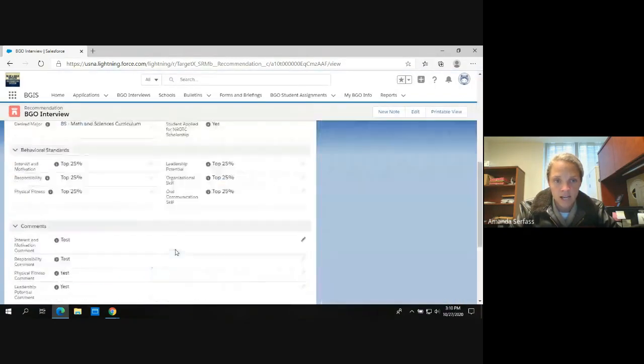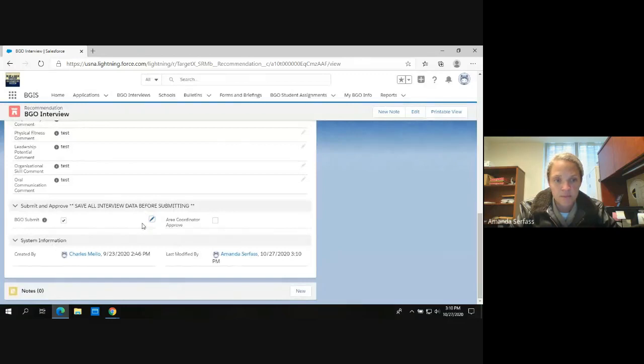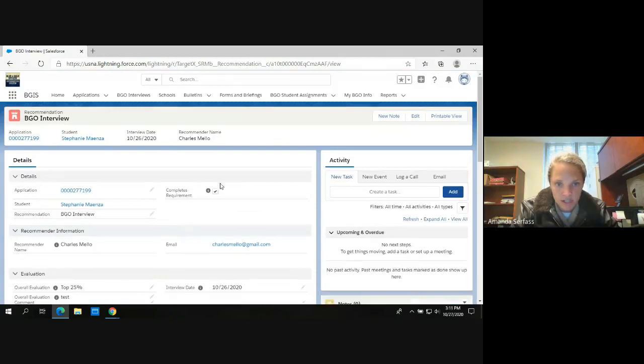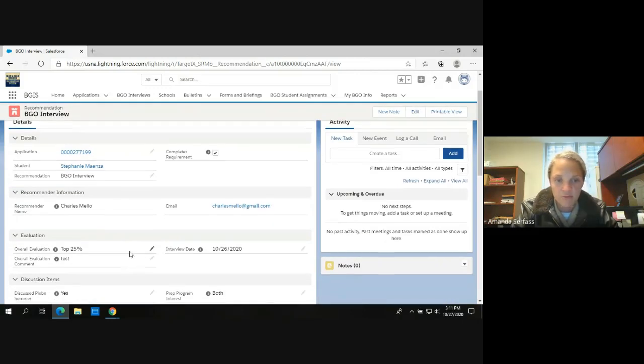Notice that when I submitted this top 25% interview, it does not need area coordinator approval because it's not a top 5%. So you'll notice up here, this box becomes checked that says completes requirement. If I had put a top 5% or not recommended in the overall evaluation, this completes requirement would not be checked.